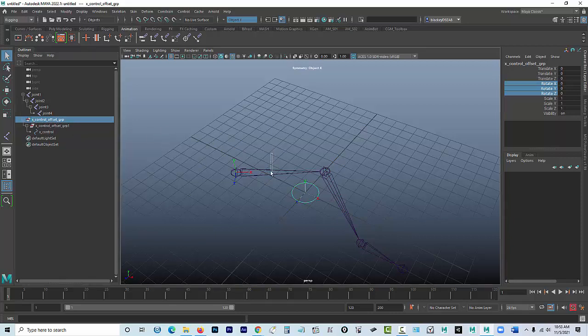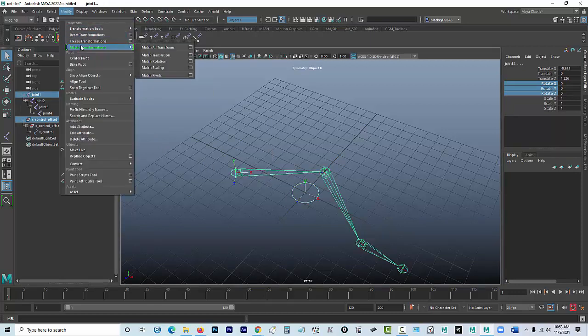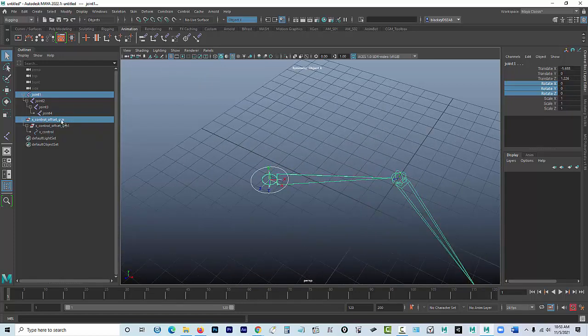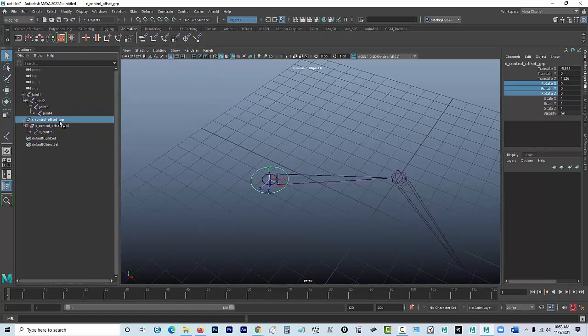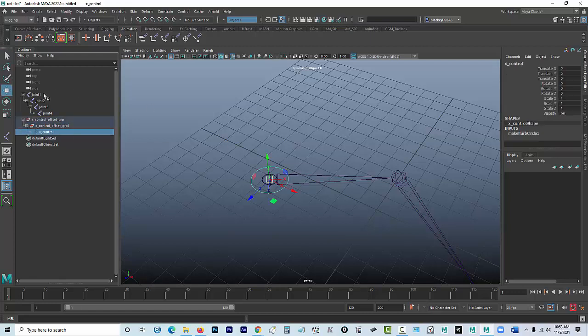Let's shift select the joint, and then let's go to modify, match transformations, and start with match translation. So we'll see it move over, and the pivot points are in the same spot. By the way, just to reemphasize this, the pivot point of all 3 of these offset groups is identical, and the control and the joint, they're all 3 the same.